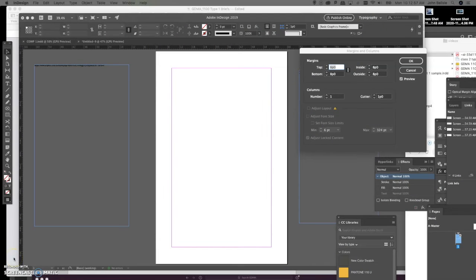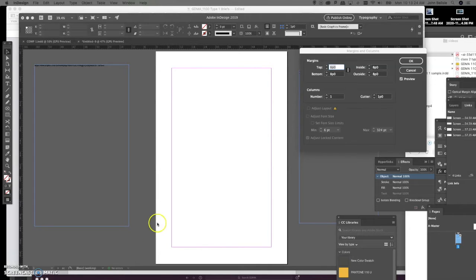Hi guys. So for our last project, I will brief you in class, but there are a few things that I just want to touch on that we've talked about so far. One is setting up margins and columns, where they start, where they end. That's all part of a grid system.